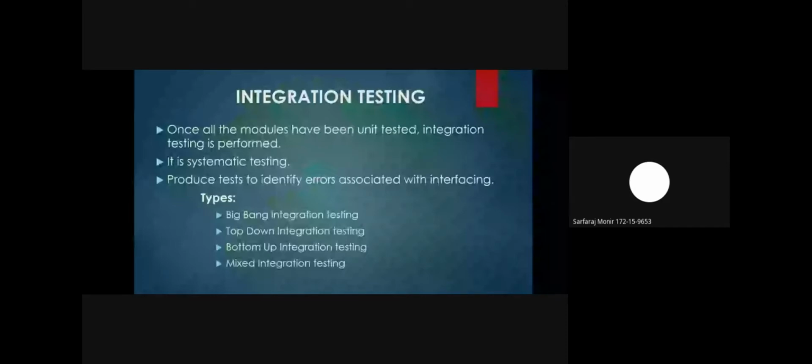It is systematic testing, produces tests to identify errors associated with interfacing. The types are Big Bang integration testing, top-down integration testing, bottom-up integration testing, mixed integration testing.